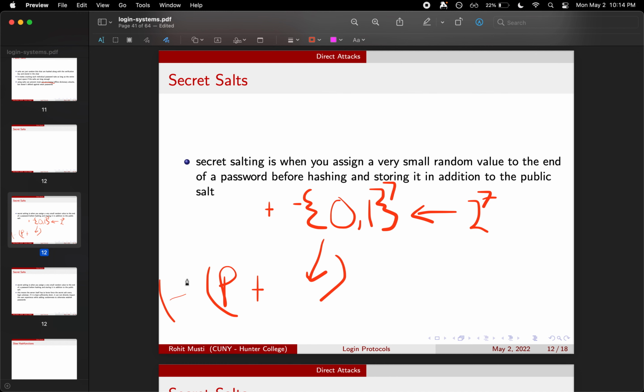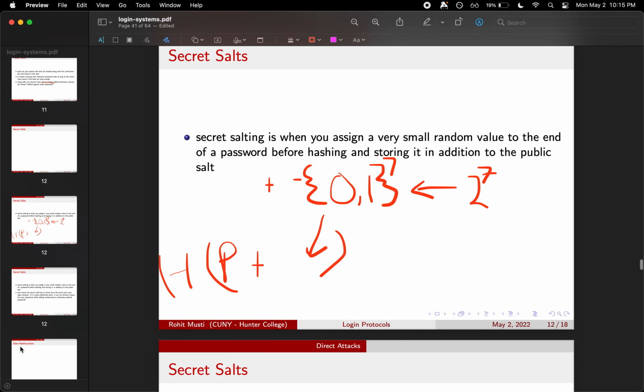Now the beauty of secret salts is that the server doesn't even know the secret salt. But the server can brute force this for an individual password in like 100 tries, very quickly, within half a second. So fast enough for the user to log in. And so what this does is this means that yes, you do more work on every login, but if you're trying to hack a password, you have to do 2 to the 7th iterations per password. That's going to massively increase your runtime for cracking. So secret salting is actually quite clever.